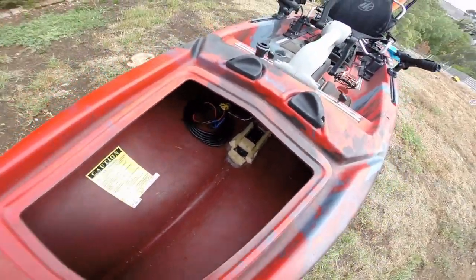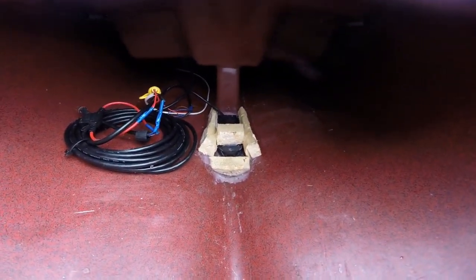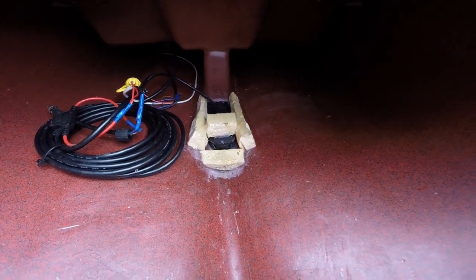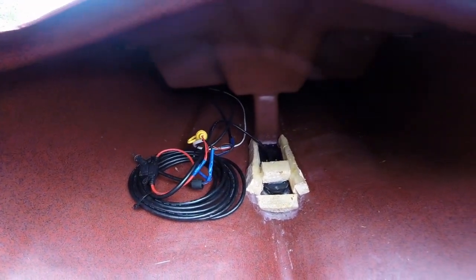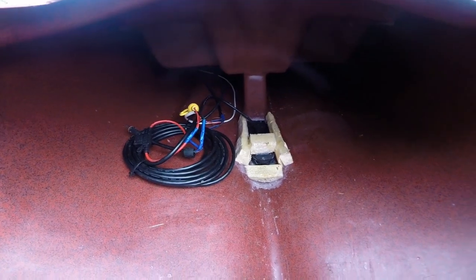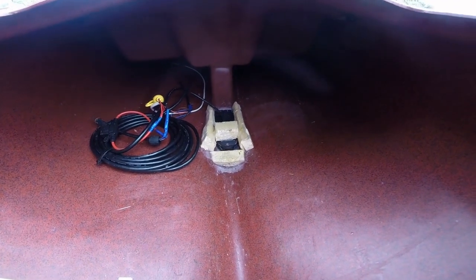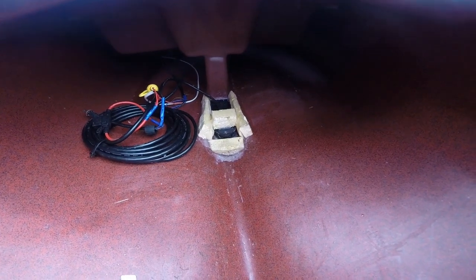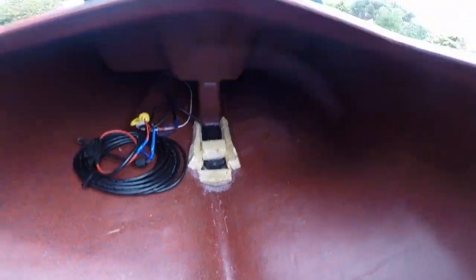So in here, got my wires, transducer, silicone in there, which is the foam supports just to keep it in place when it was drying. A couple of fuses running off there, one for the sounder, one for the light, just in case anything does happen. But no issues. If you do your transducer correctly without the air bubbles in the silicone, it will work, not a problem with the side scan imaging, which I'll show you in a couple of photos that I've taken while out and about.